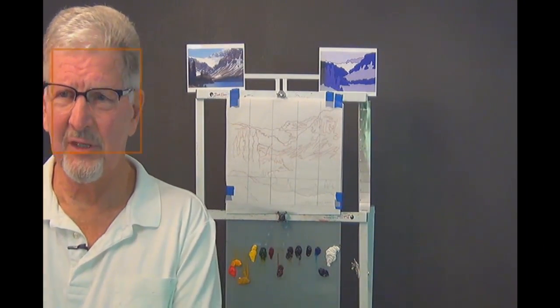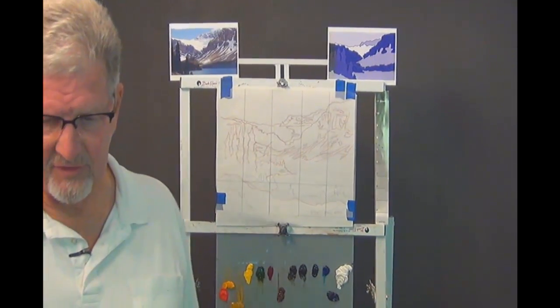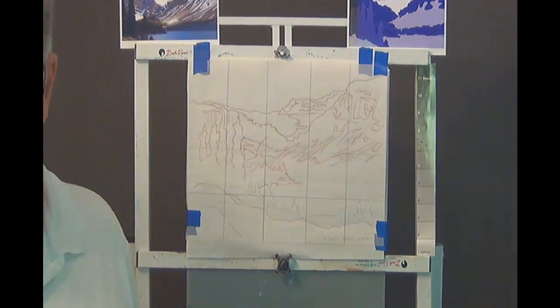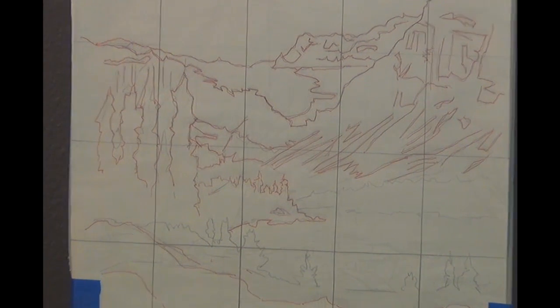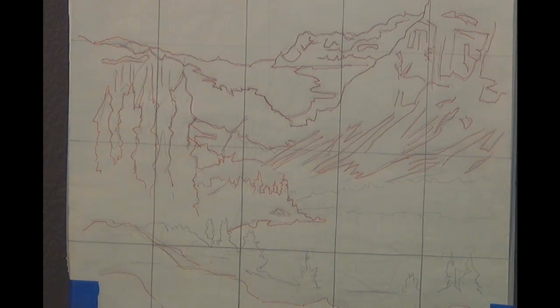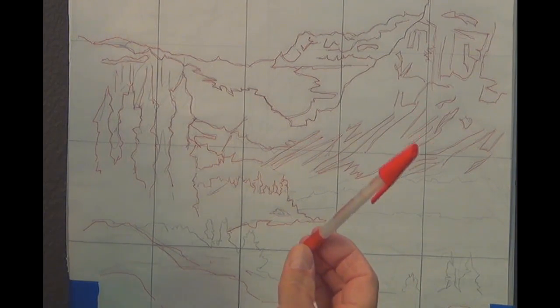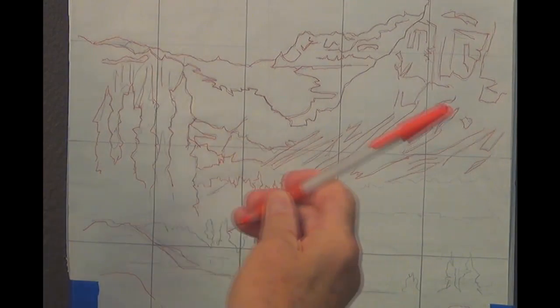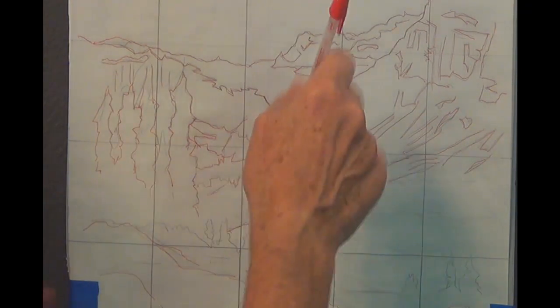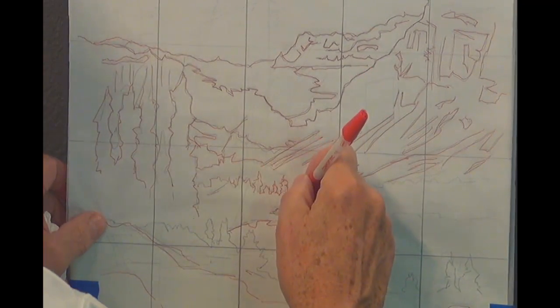Okay, I'm going to zoom in now with my camera controls here, and we will get started on the rest of the sketch. Then I will go over the paints with you, and I'm going to zoom this in probably a little closer than I will when I paint, because I want you to see this. I'm using a red pen. It's just a basic Blick pen. I bought these at Staples. It's called a comfort stick. It's got a nice little soft edge on it, but I have to make sure that the ink continues to run down, so I have to sketch with a high angle on it here.